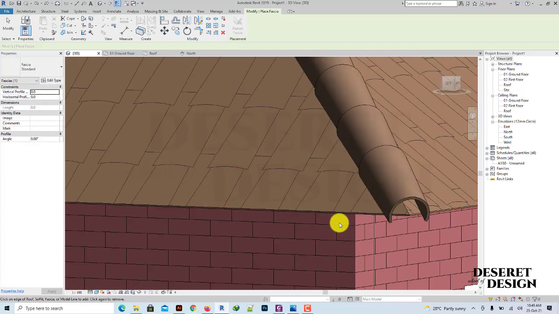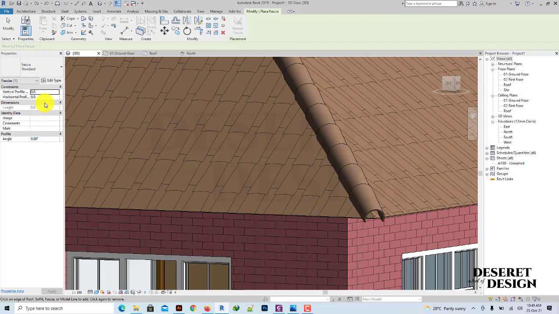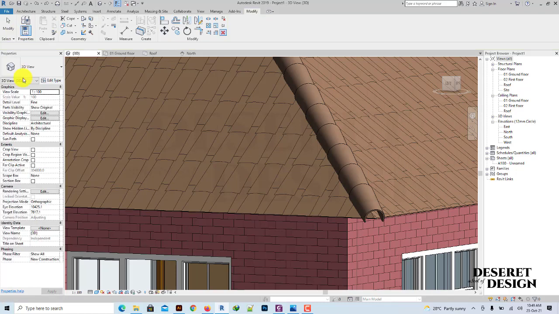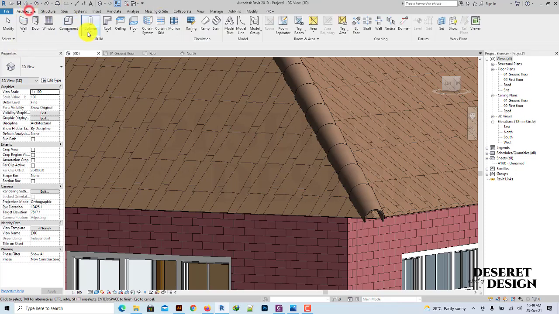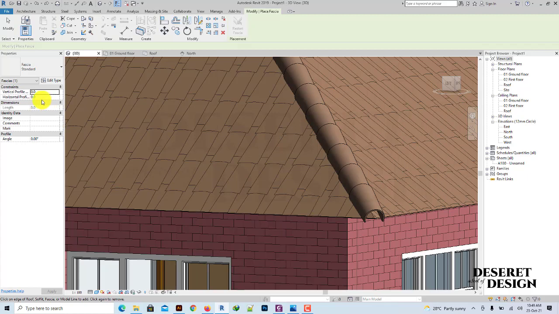So you set a profile. Is that horizontal or vertical? Let's put horizontal and see. So I'm going inside here. 25 mm. Mostly 75. Some actually do up to 150. So let's do 75.